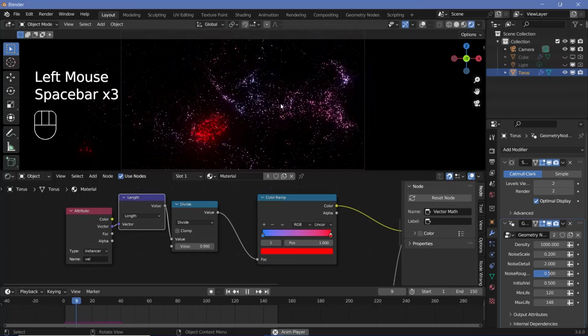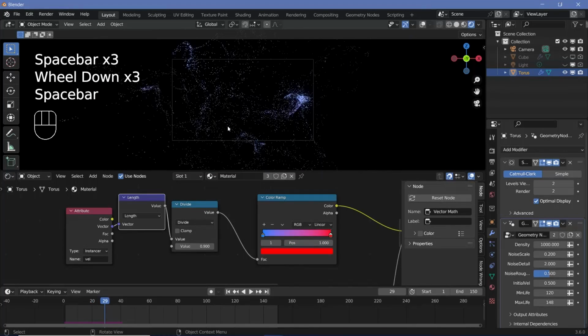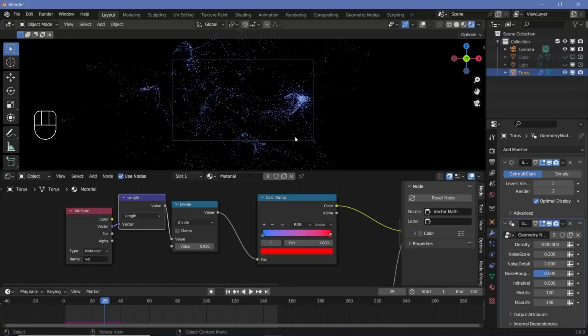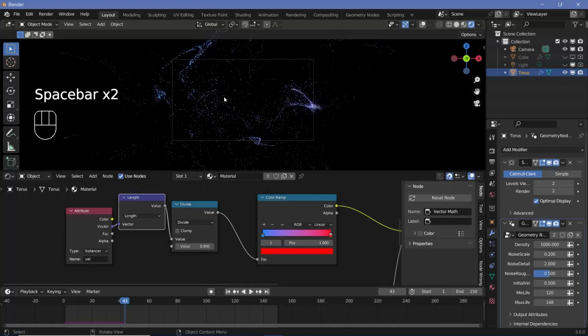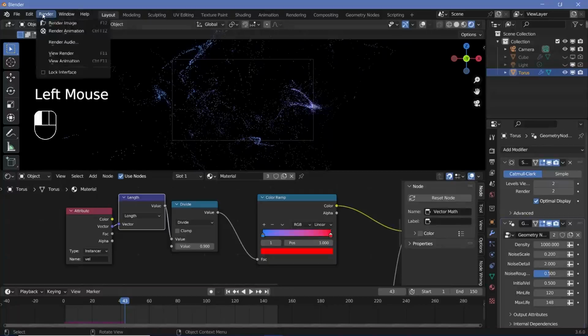Now of course you can play around with these settings a lot more. You could maybe make a plane so that it all goes upwards, just like a burst of energy from the bottom of the screen, or maybe from the sides of the screen as well. It's really up to you, and you can have fun playing around with the different ways in which you want to create the actual particle advection. If you're happy with the way everything looks, you can go ahead and press render animation.